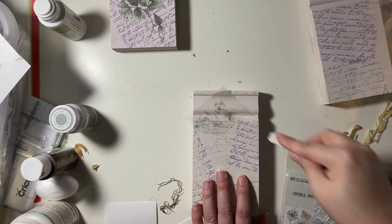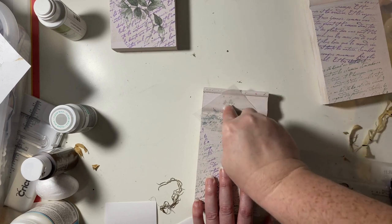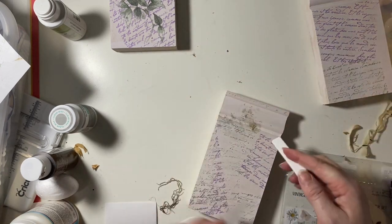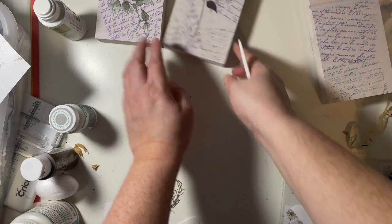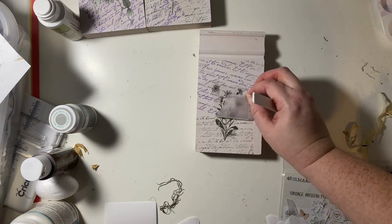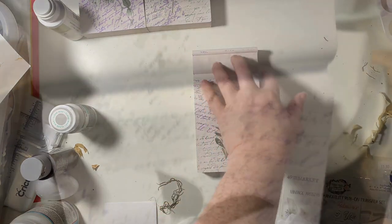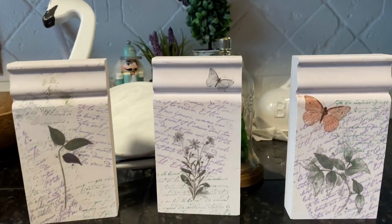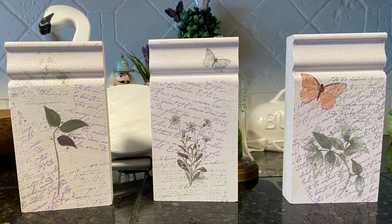I don't show it anywhere in the video, but I do paint the back as well. I also just kind of go over the whole thing with a sealer — I used Colorshot Clear Sealer. In this one and one of the other ones I kind of go up into that top piece because I don't want them looking like I forgot about them. For my personal taste, these are a little bit busy, but I do think they're very pretty. I love the colors. You can display them together or separately — personally I think separately would be better. But for the price, all in I probably paid $1.25 for each of them, so I think that's a pretty good price for what I ended up with.